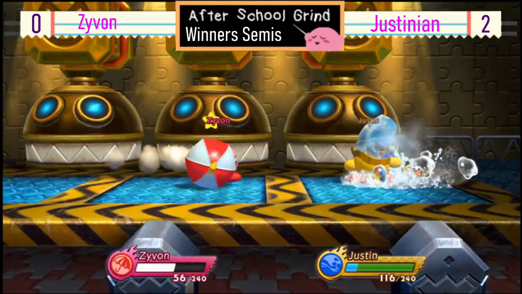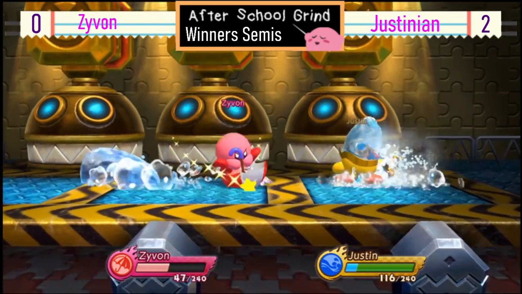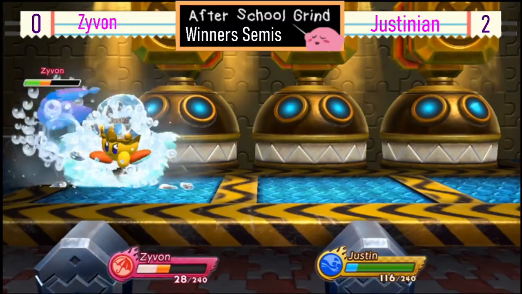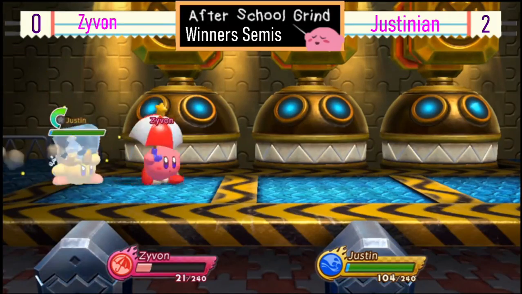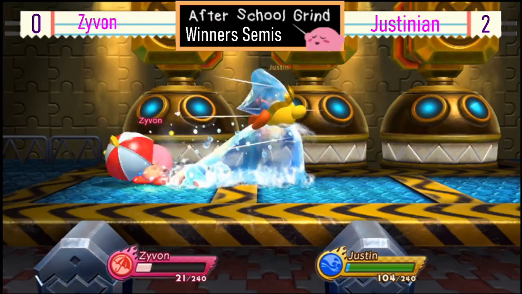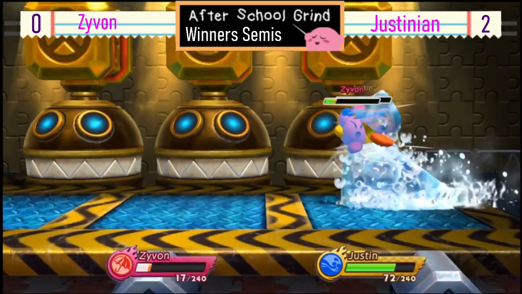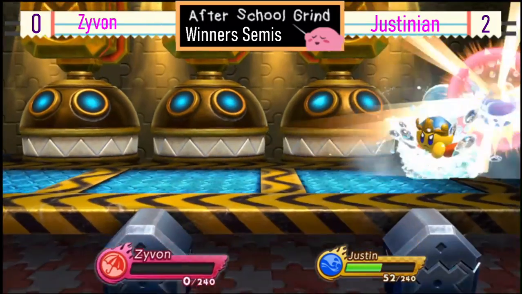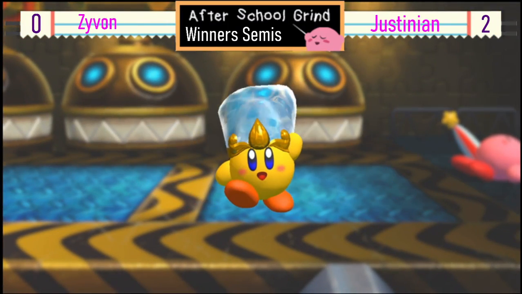Justin taking a lead again here. Misses the command throw there. Zyvon's gonna need something if she wants to take the game back. She doesn't have much more to work with here, as far as making mistakes. Oh! Get something, and, but... Oh. That spot dodge is gonna pop for the game. Justin goes up 3-0.